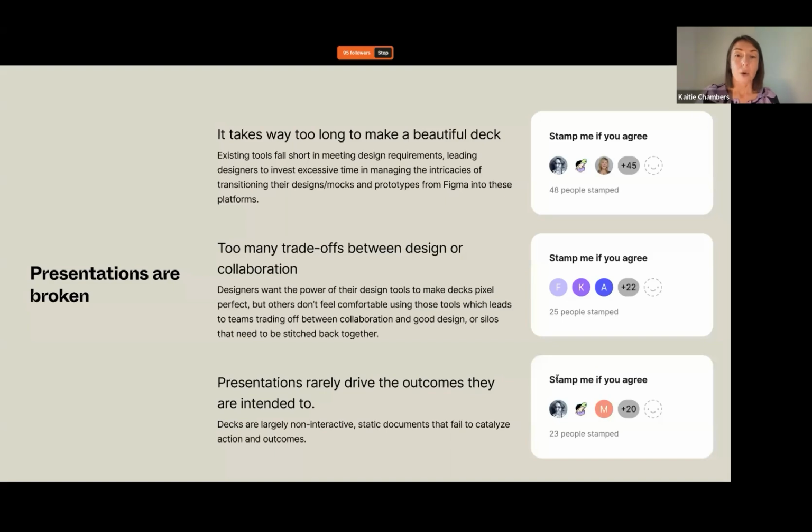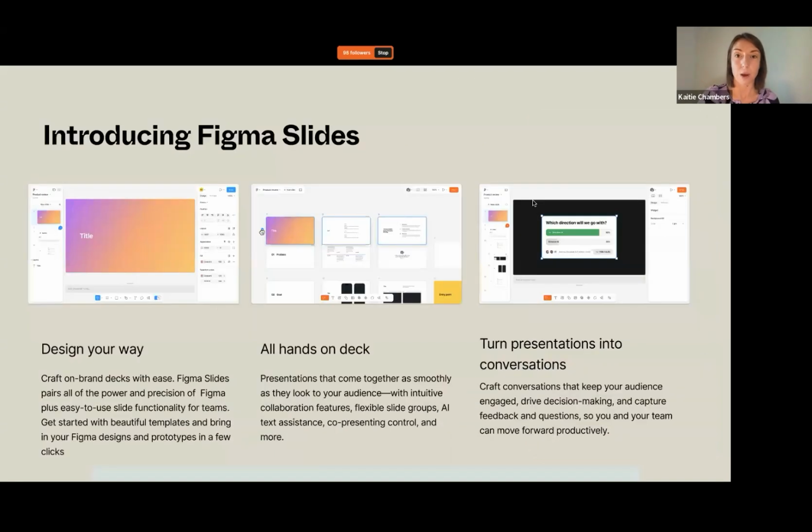And then lastly, we feel that sometimes presentations don't deliver the outcomes that they're intended to. You end up talking at people for 30, 45 minutes, and then you come to the end of the meeting and are unclear about whether anything has been accomplished in that time. So we want to address all of these things. We can see these are common problems that you all are facing as well. I see the top challenge is the most popular here, with 52 people agreeing with that statement. We don't want it to take long to make beautiful decks. And so we're hoping that Figma Slides can be a solution for you all that are experiencing these problems like we have noticed as well.